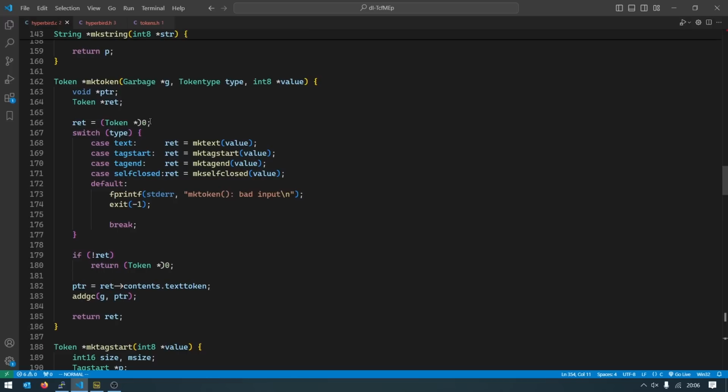Ret is 0. We switch on the type. Now we need to break. Before we had return here, so we didn't need the breaks, but we do now.